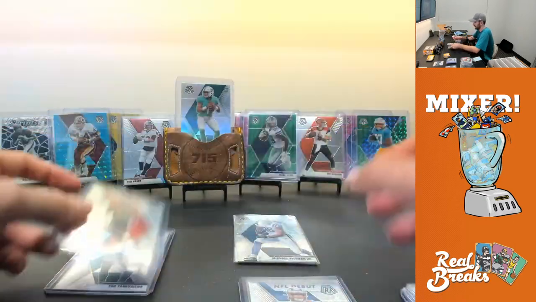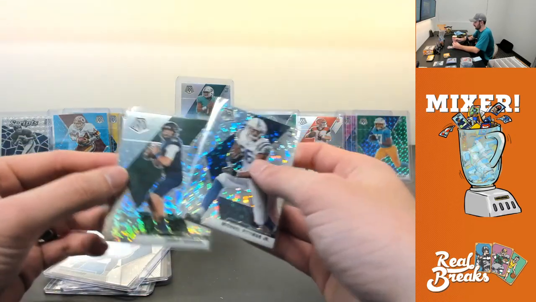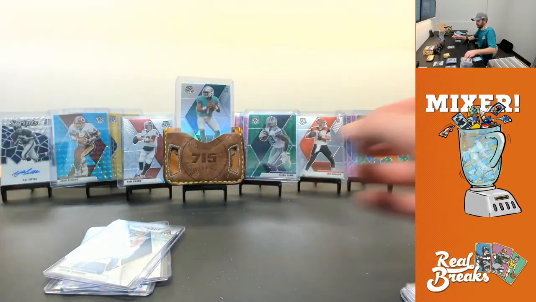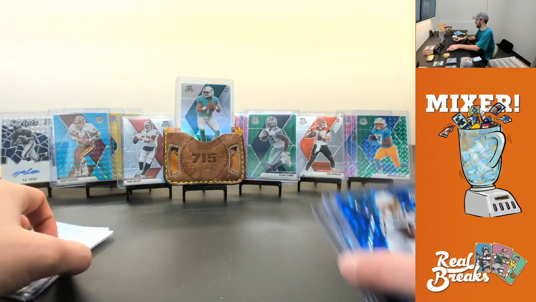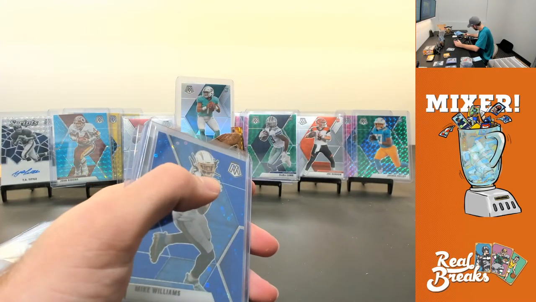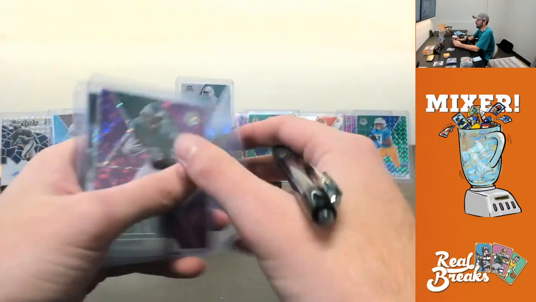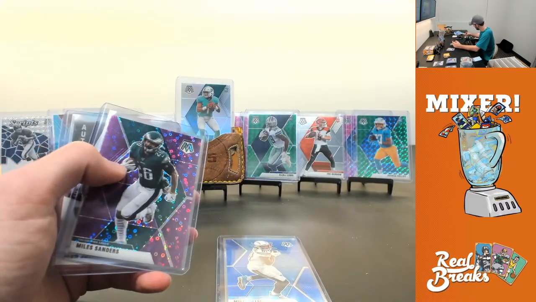So, one, two, four, six, eight. So eight there. Let me write that down quick. All right, Mike Williams is out of 75. So that is four.